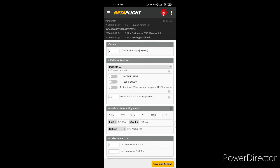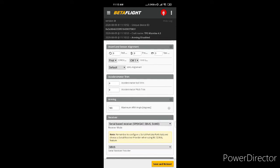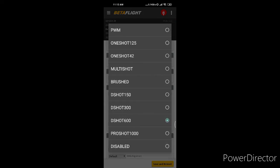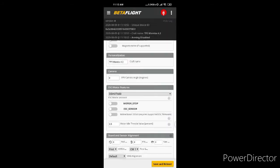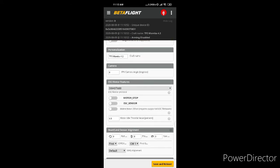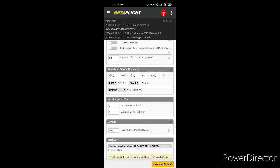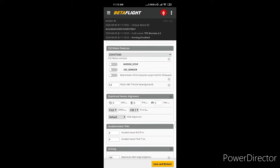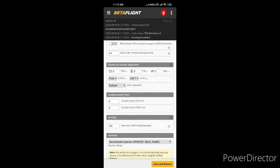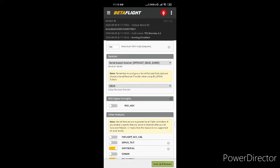All right, so let's say we're turning RPM filtering off first. So I'm using this DShot 600. I prefer DShot 600 instead of DShot 300. To me, DShot 600 flies better, smoother. All right, so DShot 600, either with bidirectional RPM filtering or without RPM filtering, both fly well. But actually, I feel that without RPM filtering, it flies similar, and with RPM filtering for this particular build, I can sense a little bit of high power oscillation. So you can try with RPM filtering or without RPM filtering. Okay, save and reboot.